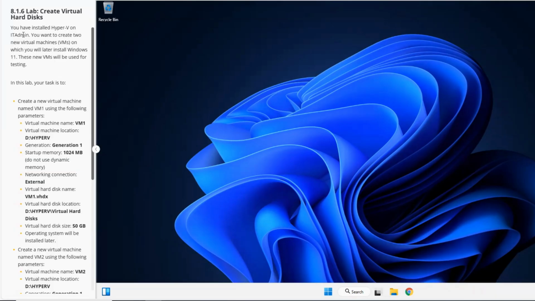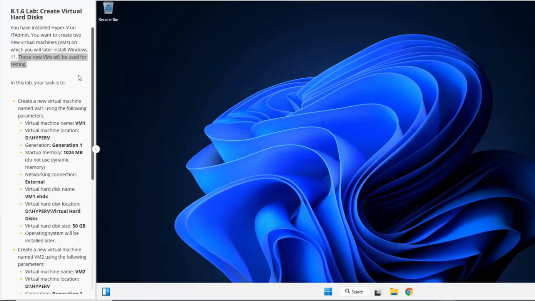Here is the scenario. You have installed Hyper-V on IT admin. You want to create two new virtual machines on which you will later install Windows 11. This new virtual machine will be used for testing, which is mostly the main reason for using a virtual machine.